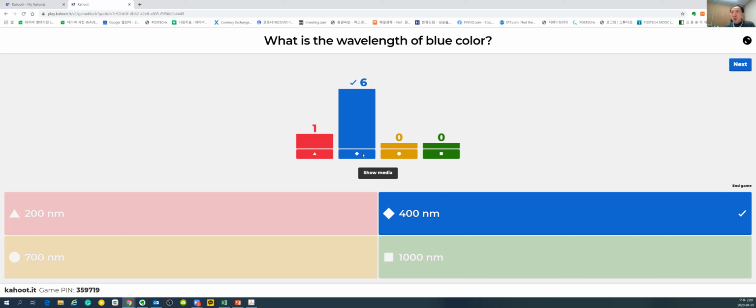What do you call the range longer than 700 nanometers, near 1000 nanometers, meaning 1 micrometer? What is the name of the range of light in this range? Infrared. So this is IR, infrared. This is ultraviolet. Ultra means higher, infra means lower. So energy-wise, this is higher energy. And then red light, in terms of energy, is almost half of the blue light, right? And then IR has much lower energy.